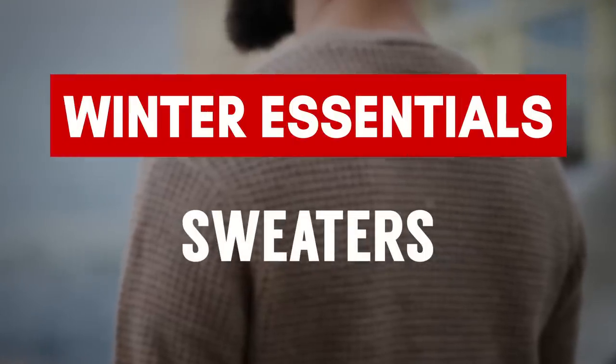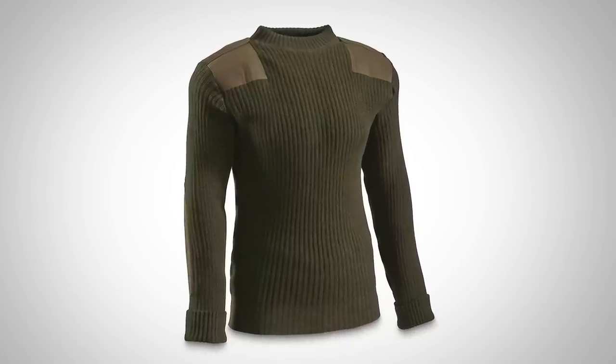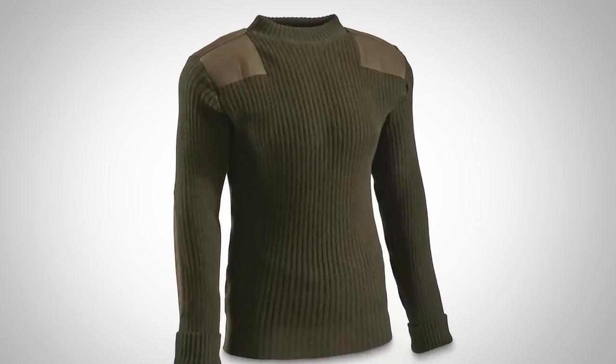Now we're talking about sweaters and different types of knitwear. This sweater right here is one of my favorites — the polo sweater. It has a very soft collar and buttons in the front, like a long-sleeve polo shirt except in knitwear. It's lightweight, can be easily layered — dress it up with a sports jacket, dress it down with a leather jacket, or wear it by itself. Another sweater style I love is the army or marine style sweater. Most are in olive green, though you'll occasionally see other colors. They've got padding on the shoulders and an elbow patch, and they fit closer to the body, made from cotton.